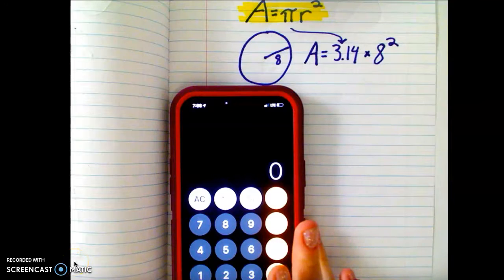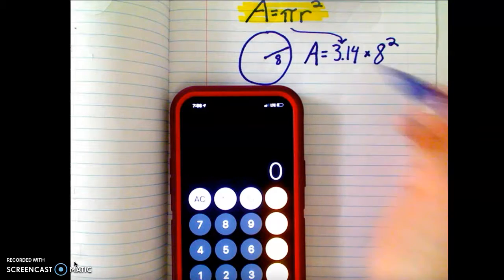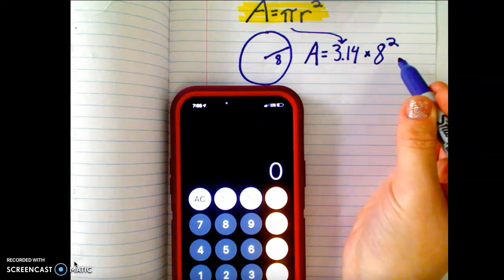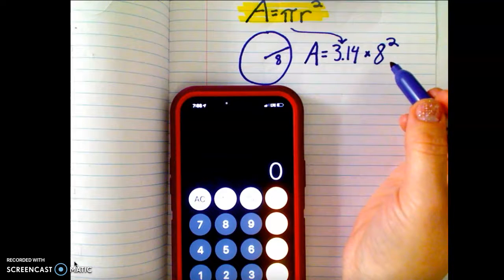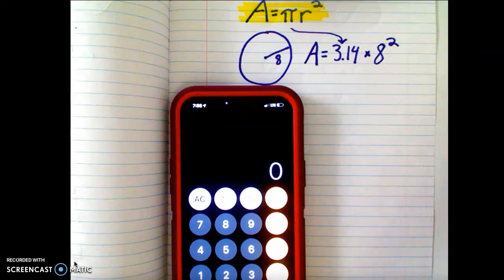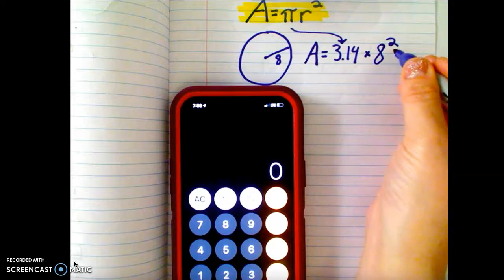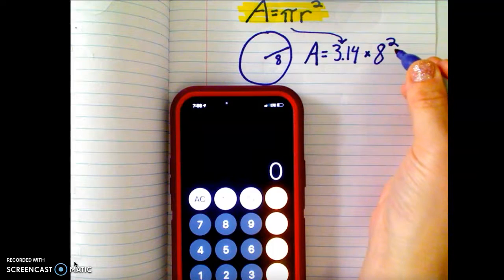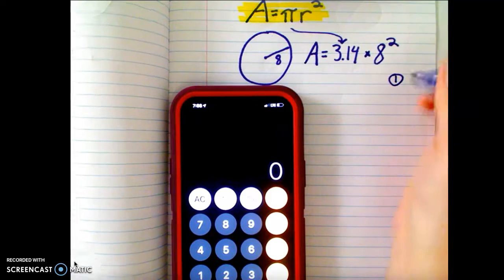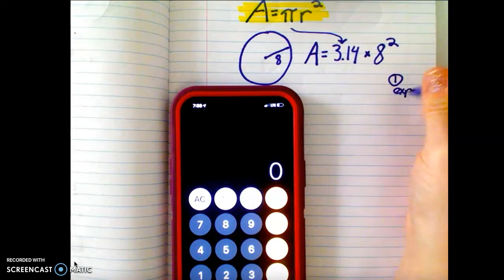I've got my calculator. As I'm calculating, I need to remember the order of operations. It's tempting just to start from this side and multiply it on through, but that doesn't fit with order of operations. Order of operations says, parentheses, we don't have any of those, but then exponents. This exponent has to come before anything else. So let's write that down. First thing we have to do is we need to handle exponents.